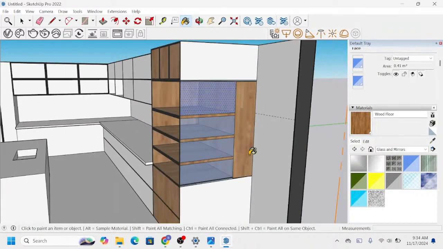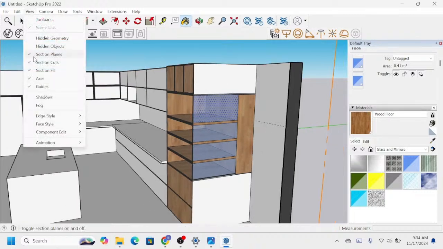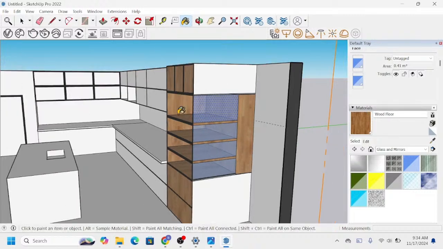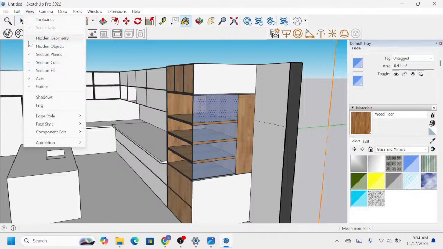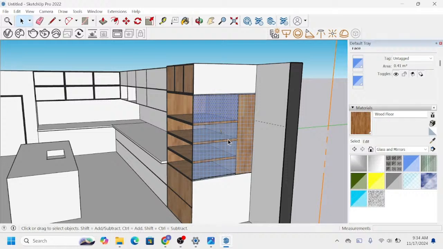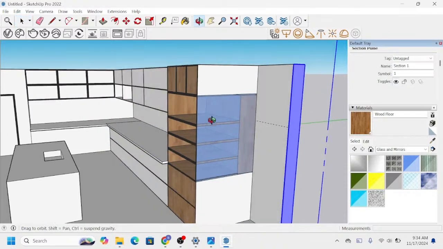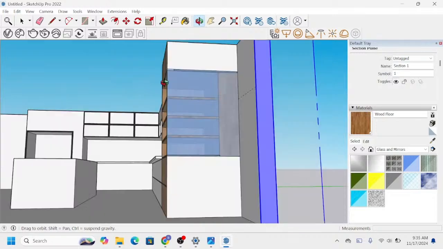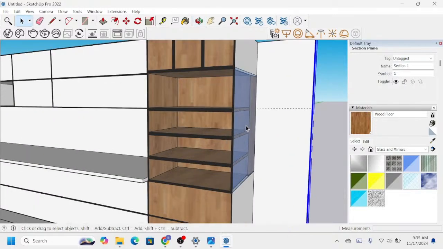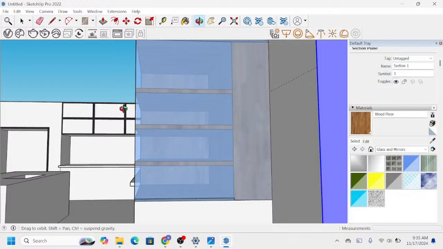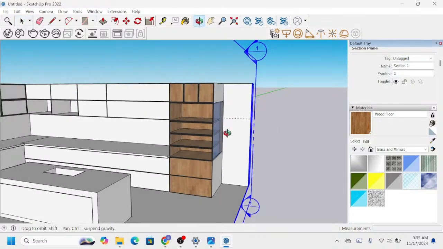So let me just unhide. Just select this way and unhide everything. So it's now glass. You can see through, but you can see the wood. Yeah, pretty much what I want to achieve there.